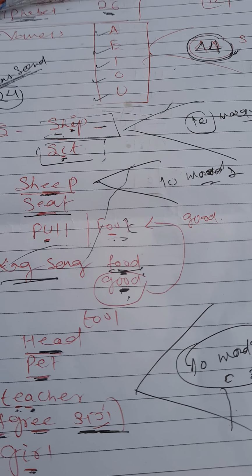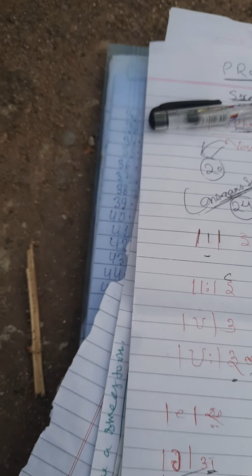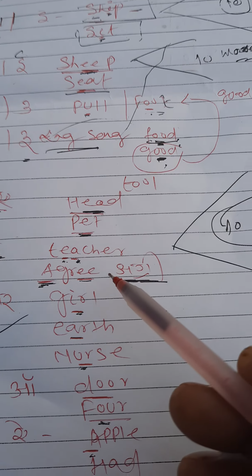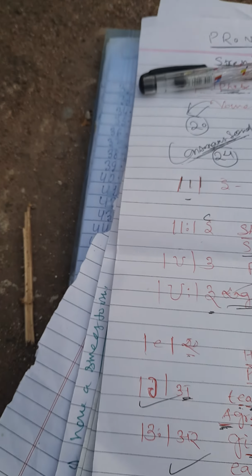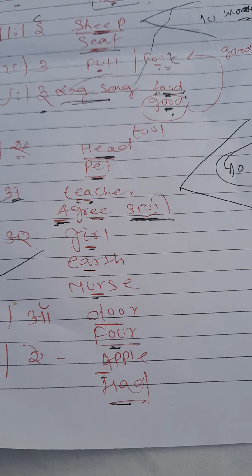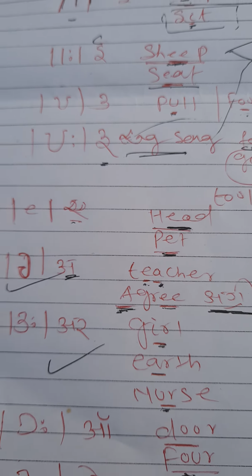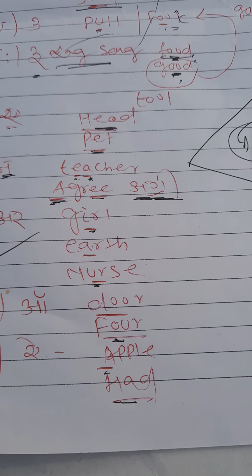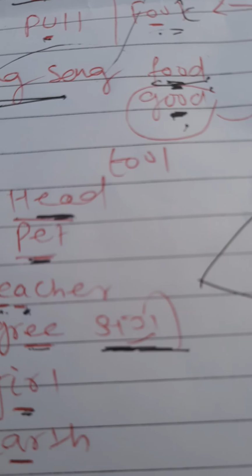So this is the beauty of the English sounds we are learning, right? Just practice A, H-E-A-D, head. Next is pet. The same one is a, that is teacher. Next we have A-G-R-E-E, agree. Never say it wrongly. I agree. Okay, is it clear? I do believe that you will write one by one. That's why I am giving you this information once more.